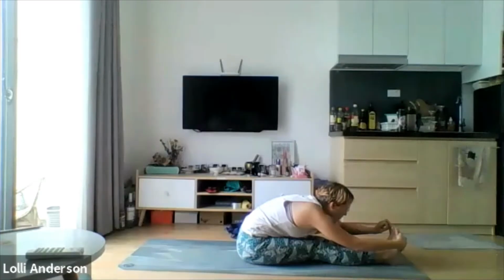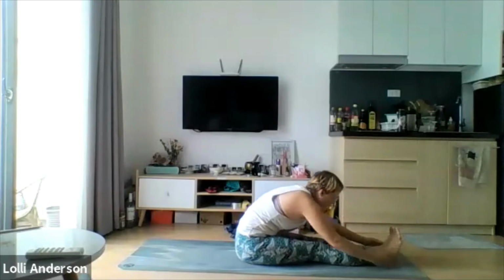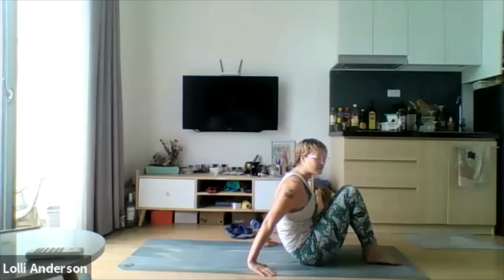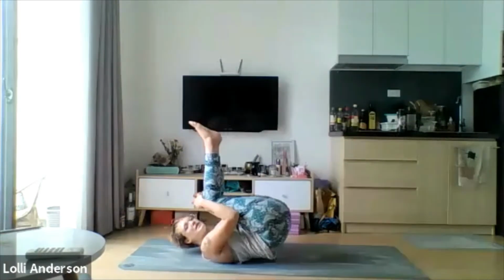4, 3, 2, one. Releasing, coming back up, hugging your knees in, maybe scooting forward to the front of the mat. We go for the finishing sequence, rocking up and down the spine. Maybe as many as 5 times before you come to your variation of shoulder stand.